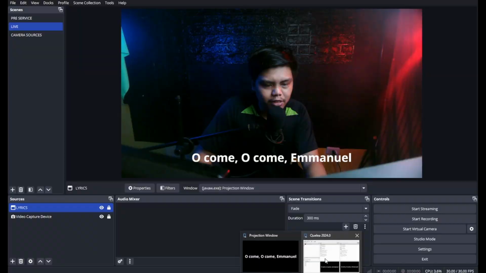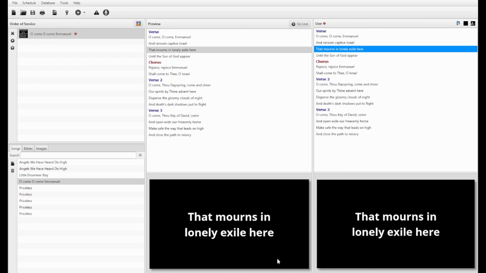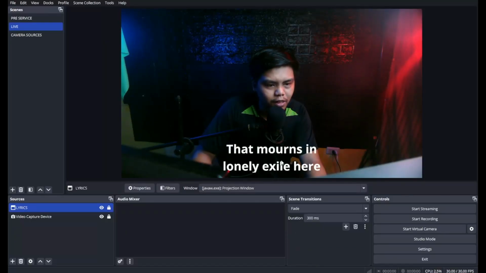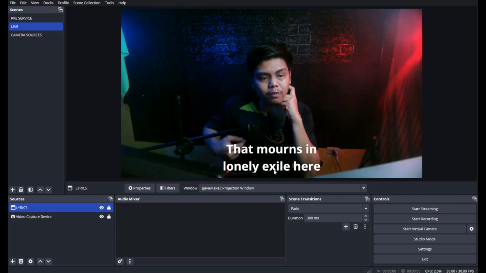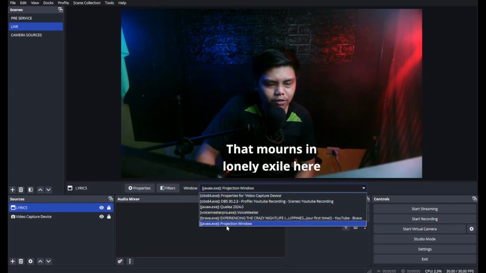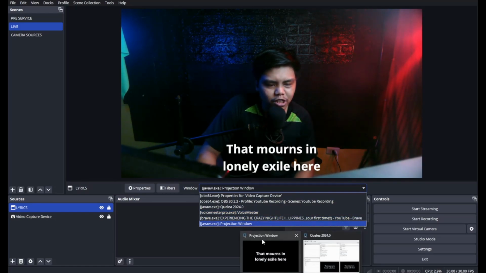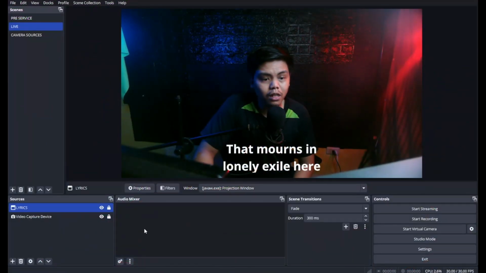So when we go back to Quilea, if I like this one, this has two lines, and then go live, go back to it. See, look, now it looks great. That's actually enough for most people. Just find the right window, just look for it. As long as it says projection window, just look for that name if it comes up, and then that's basically it.